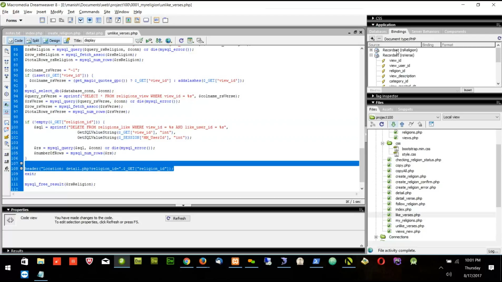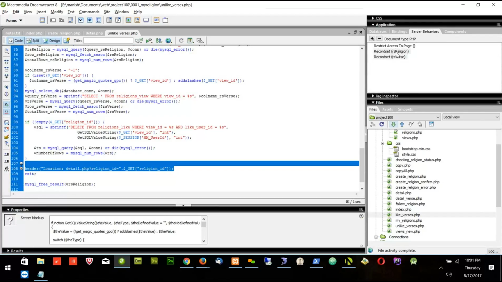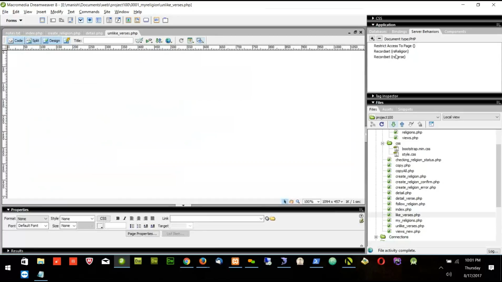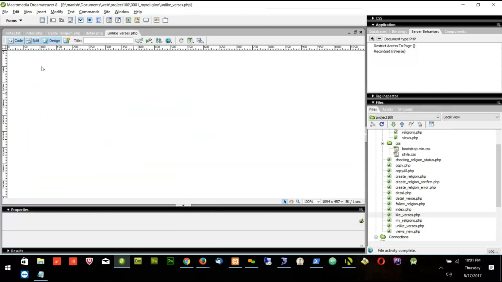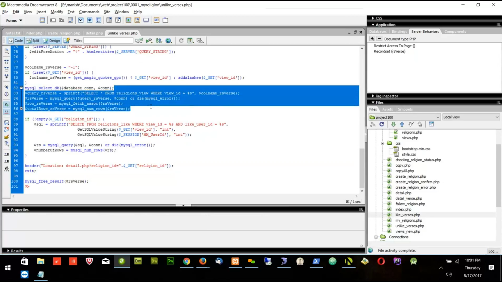Since I don't need the religion record set in this page because we are not using it, we are just deleting it from the get religion ID, I can safely select this religion record set and delete it because I don't need it. And now only verse ID is there, religion view is there. Actually, I don't need this also.